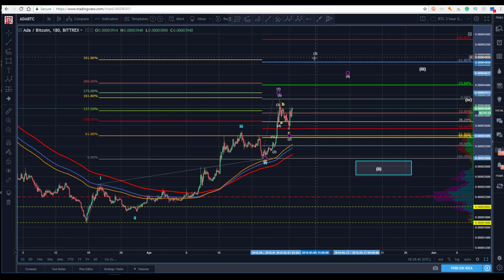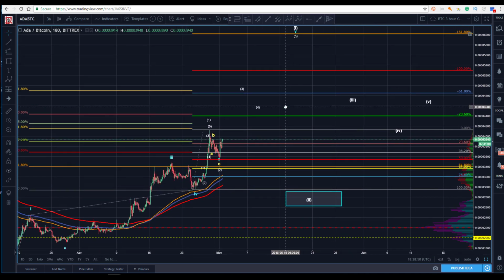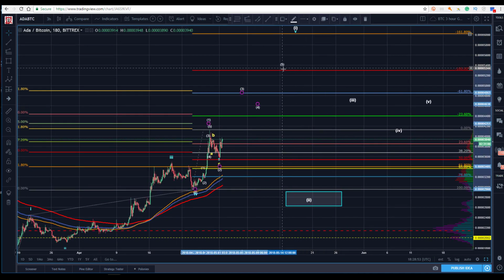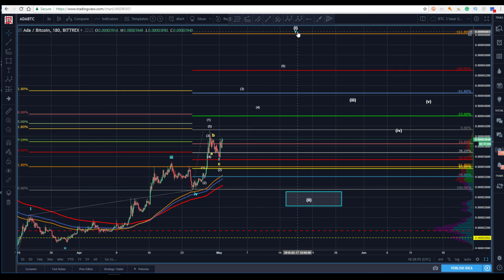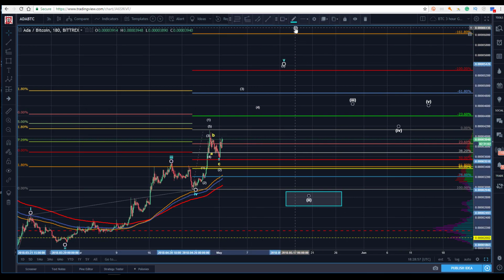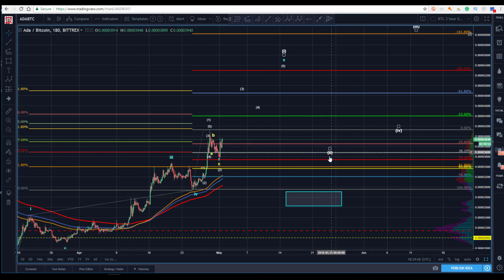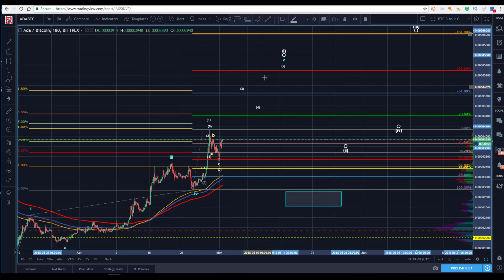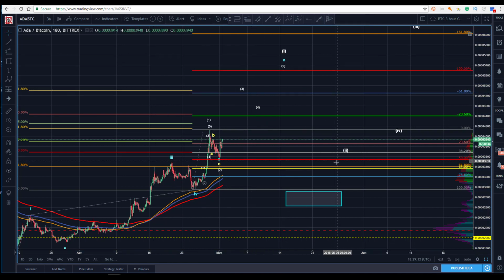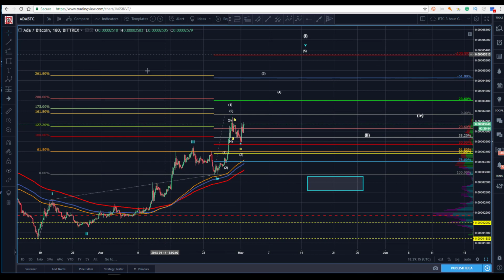Could I go that high? I could, sure. Nothing says I couldn't. So that would reorient all of this. So you might see something like that. That would get us to the 1618. So all of this potentially comes down, and all of this is now much, much higher. So where's the 2 wave? Well, if we kick this whole thing all the way up here and we get an extension in the 5th, then this 2 is going to be over here. Then the whole orientation gets reworked.